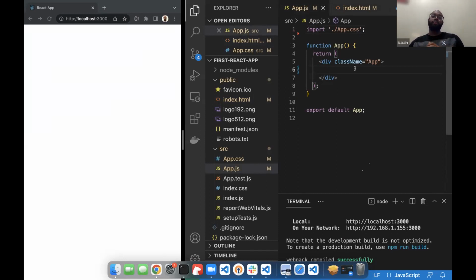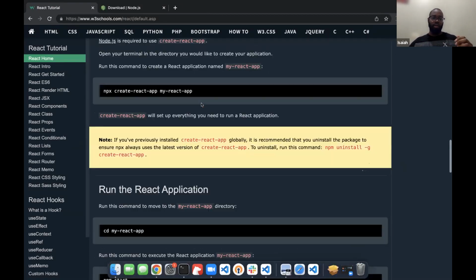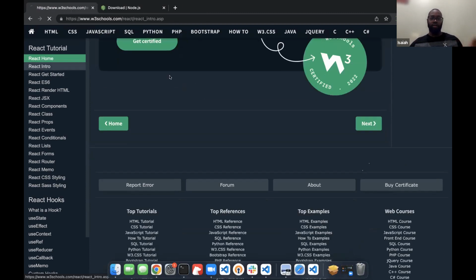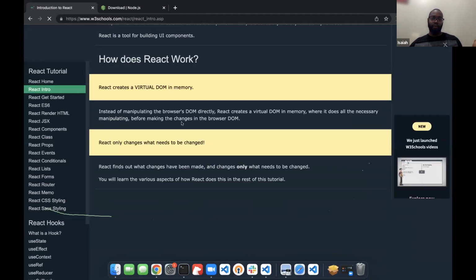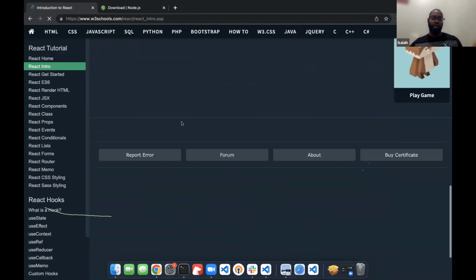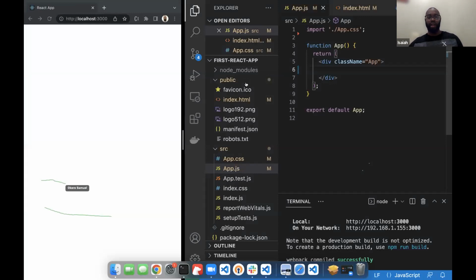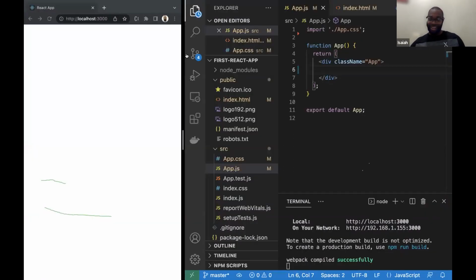Either way, let me go through. I'm only going to show you the relevant stuff. So it's React intro, React history, and so on. Get started, ES6, rendering HTML, JSX. I'm just going to go through the titles I see on there. It looked like somebody's trying to draw on the screen or whatever, but it is all good.